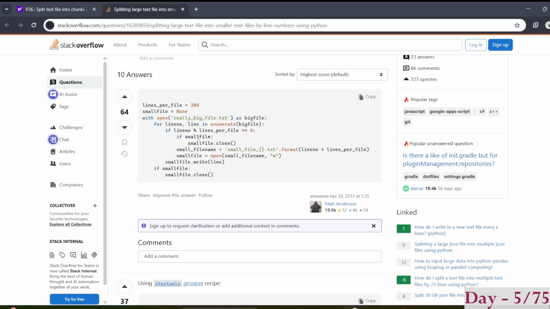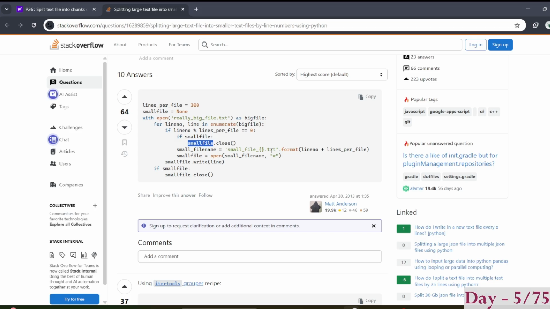So if small file is none, then it will just simply close it up. Okay, and if it's equal to this one, what we need to do is create a new file, small file name, and then write in that file.